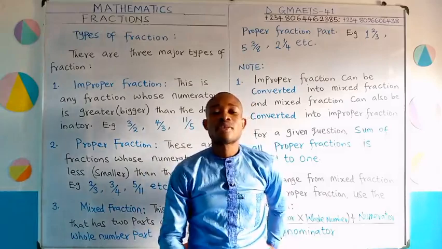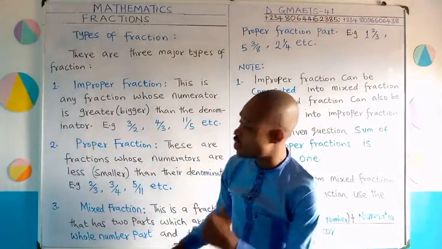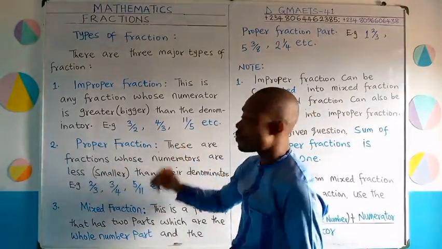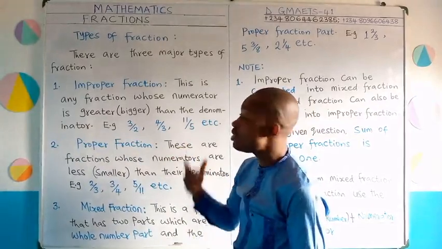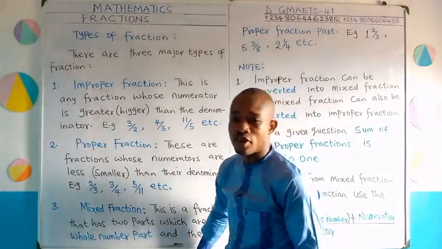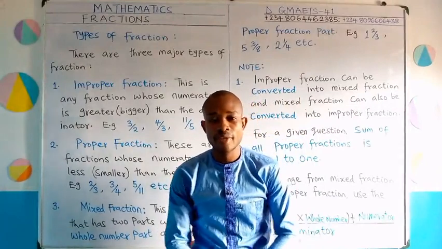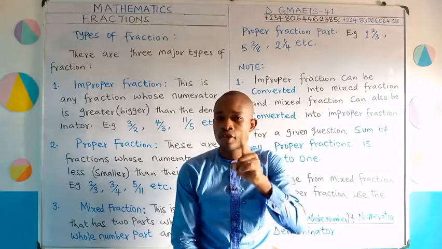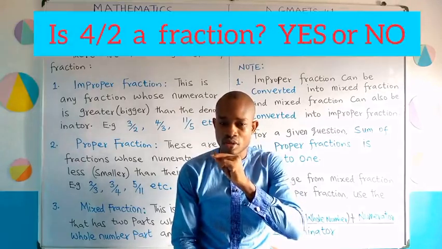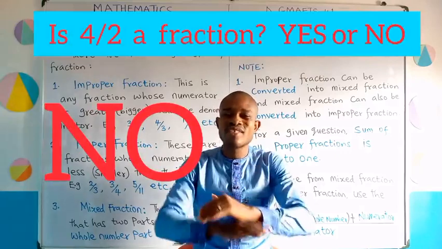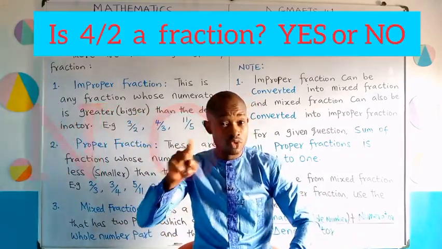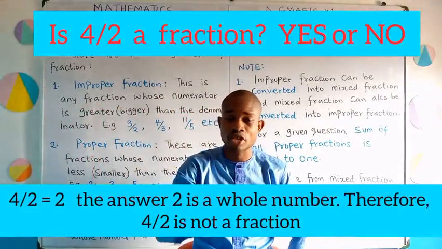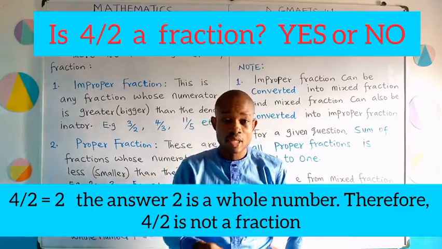You can start thinking of some examples of improper fractions now as we look at the ones we have on the board here. So 3 over 2 is an improper fraction, 4 over 3 is an improper fraction, 11 over 5 is an improper fraction. There are many others. You can think of 14 over 6 is an improper fraction, okay? But before I move on to the next type of fraction, let me ask you this question. If I give you 4 over 2, is it an improper fraction? In fact, 4 over 2 is not even a fraction. Because if you do 4 over 2, you would get 2. It's a whole number. That 4 over 2 there is not actually a fraction. It's a whole number. So please take note.